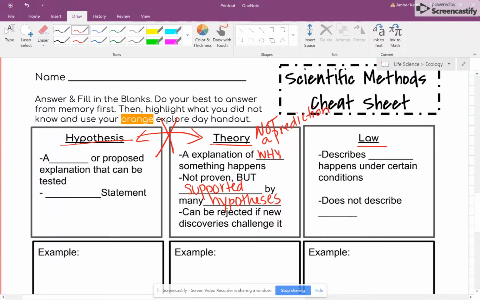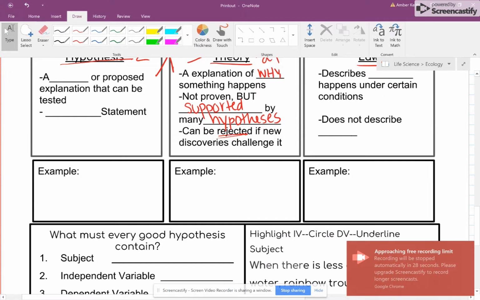Okay? And that word is hypotheses. That's plural. Okay? If new information comes out, it can be rejected. That's the crazy thing about this. Long ago there was the atom theory that stated it was believed that the atom was the smallest unit of matter. Well, then one day they broke it apart and a bunch of little subatomic particles came out, and that was new findings that debunked that theory.